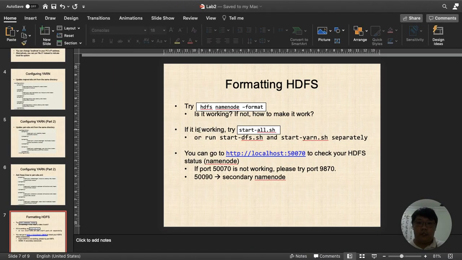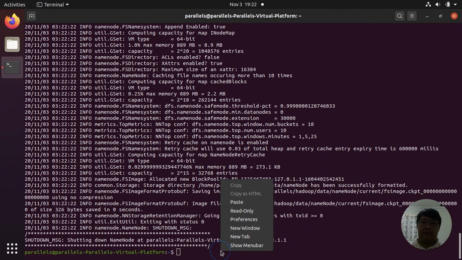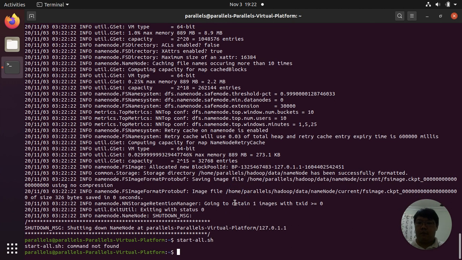Then you move on. Start-all.sh, or if you want to do it one by one, then you can do start-dfs, start-yarn separately. So again, where's the command? Remember, you need to go and find out the command.